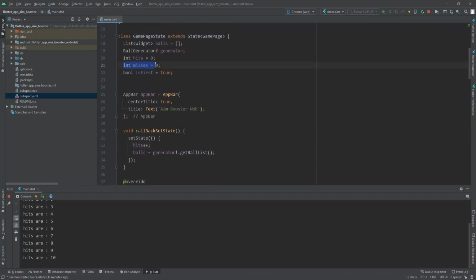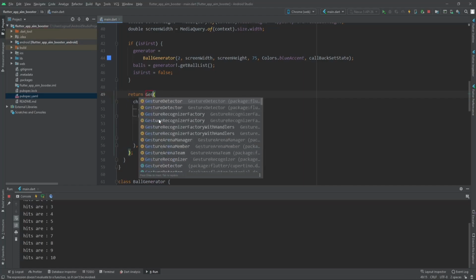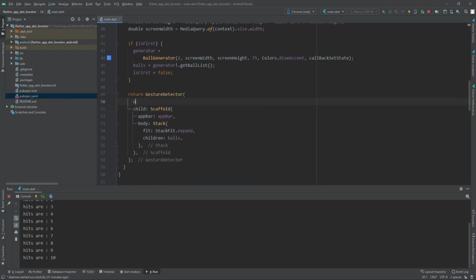And for the misses, what should we do? On top of the scaffold, we have to wrap this in a GestureDetector widget. Why should we do that? Because we want to detect every single gesture on the screen.